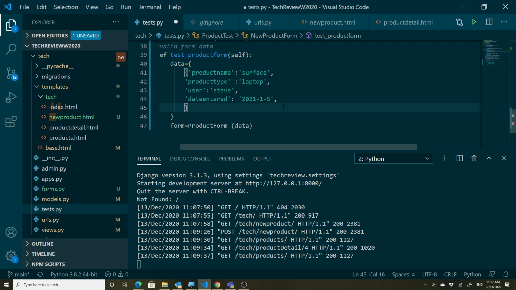So date entered, price. $1,200. Don't know that that needs quotes, but I'll leave it so.